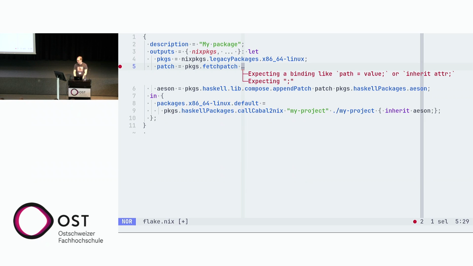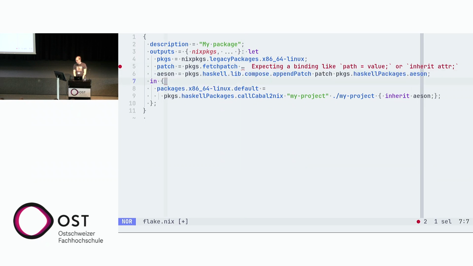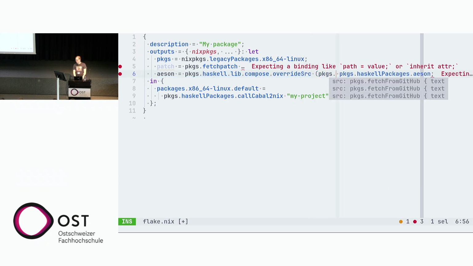Like, you often just want to get a quick patch in, and while you wait, you just want to use the latest sources that you... Yeah, I think you can do something like override source, and then... You can also call cabal.nix with fetch to GitHub. You can literally import a cabal project with GitHub. Yes, exactly. So there are 2 ways to do it.